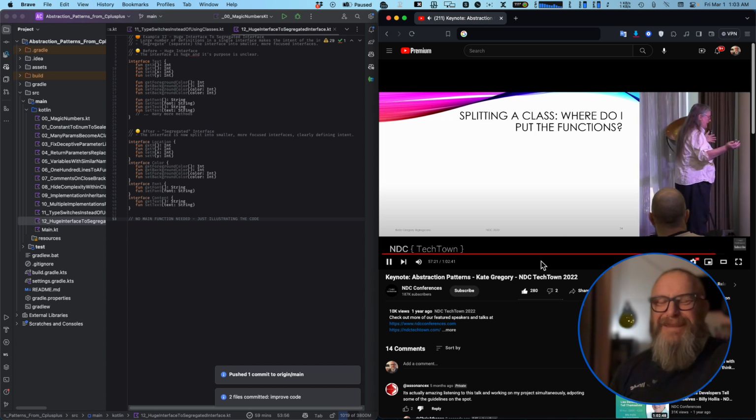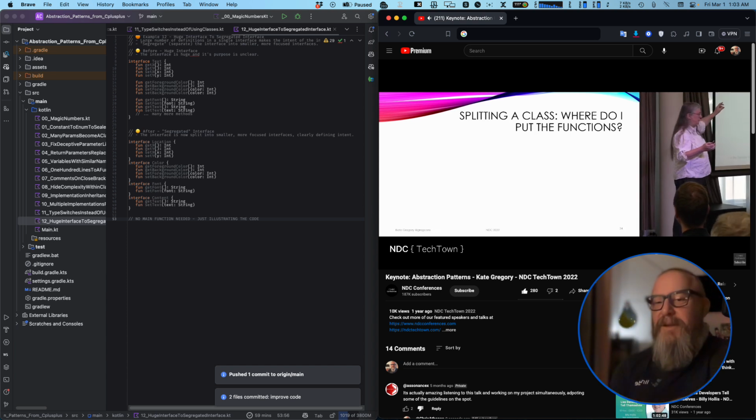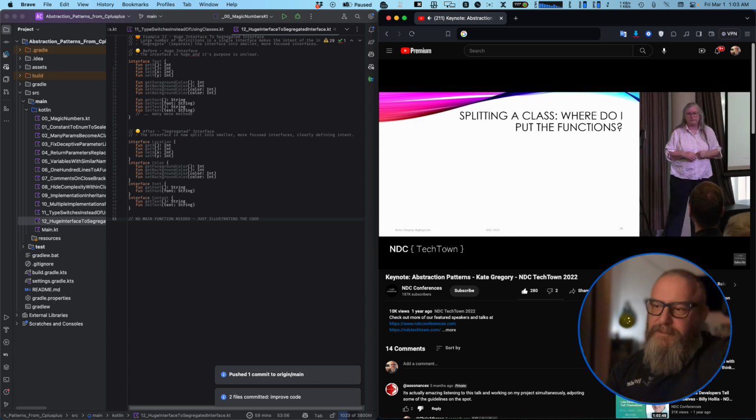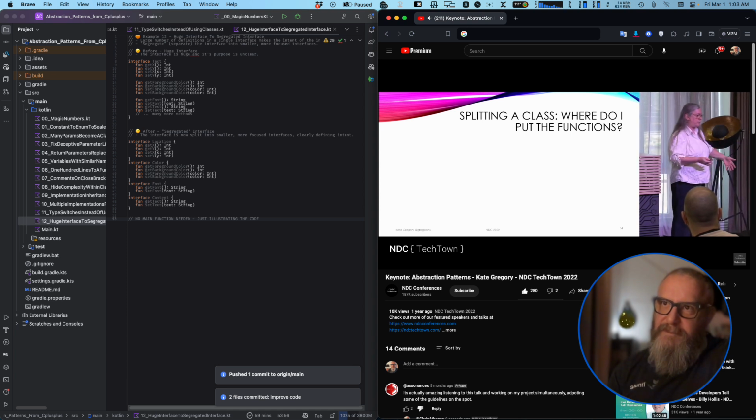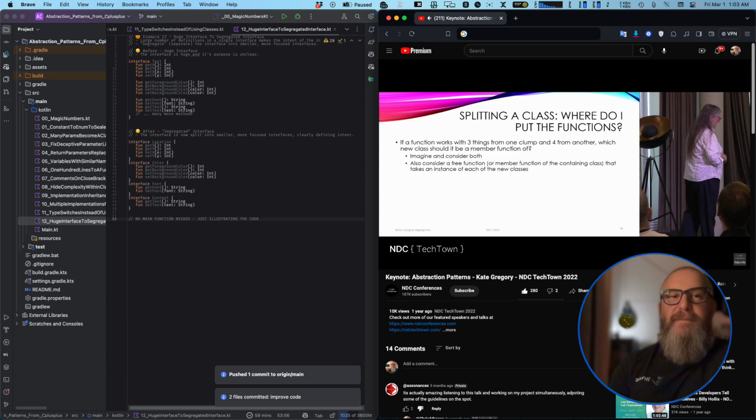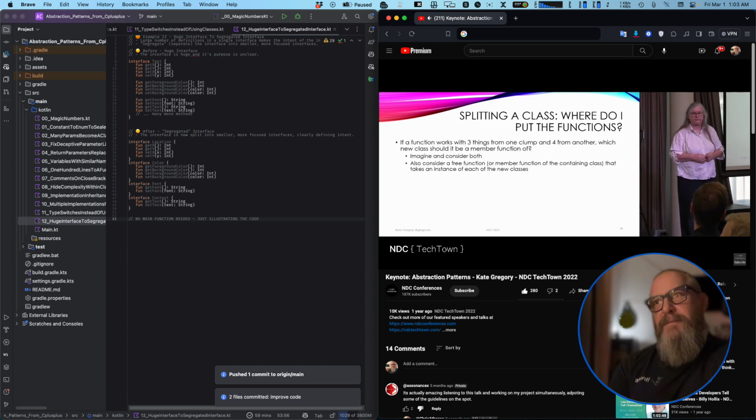So you say, I'm going to split my employee class into these 3 functions. That's great. Or into these 3 subclasses. But then where do I keep the functions? The chances are you're going to make a class called personal information. Employee will have a member variable, PI, which is their personal information. And another one with their tax stuff, another one with their salary stuff.